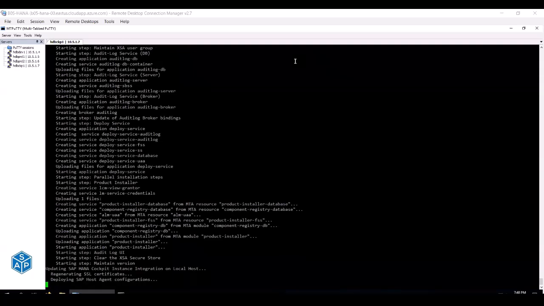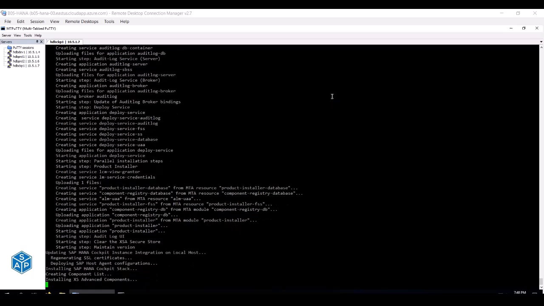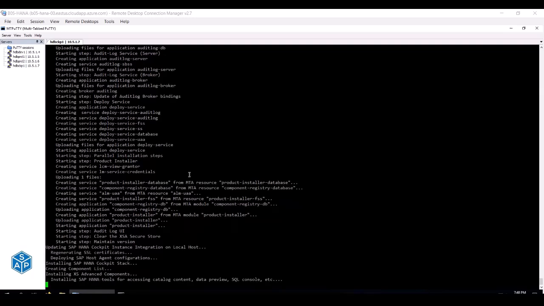So you can see it is still getting installed. I think it's almost 16, 17 minutes since we started it. So it takes a little more time than installing your normal HANA database. And if you see over here, on top of the database, now it is installing your access engine, that is the extended services. If you remember, last time I told you that HANA database also consists of a front end server.